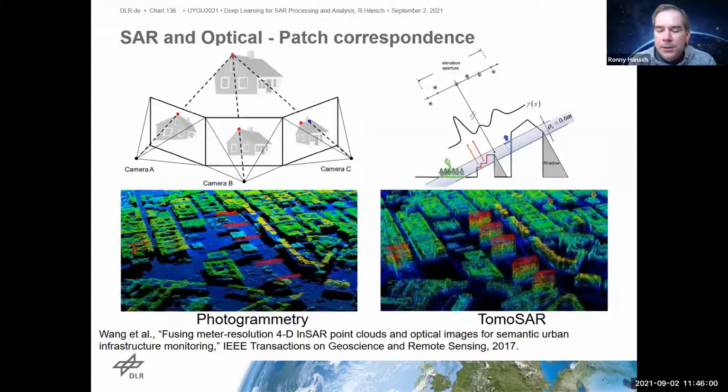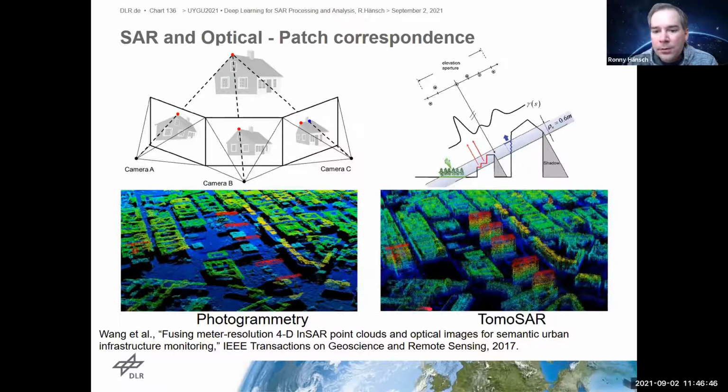So what they did in order to produce this data set that was used by the different method is based on point clouds. For optical images, you can use multiview stereo or photogrammetry in order to estimate the 3D geometry. Here the idea is you see the same object from multiple different look angles, 3 of them here, and you can use the information you have about the camera positions and in general about the camera parameters to basically make an intersection of those viewing rays to find out the 3D points. And you can do this with aerial images, and then you have a point cloud that is corresponding to the 3D structure of the scene as seen by the cameras.